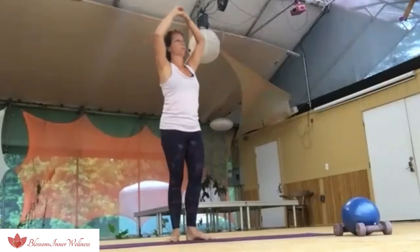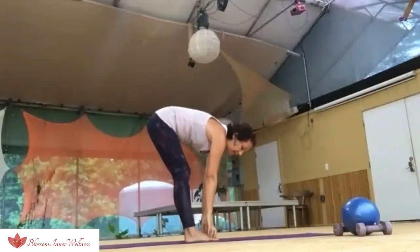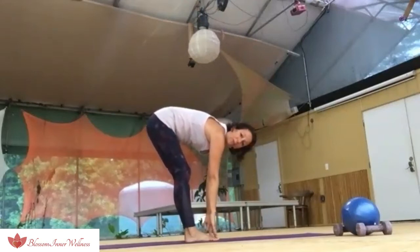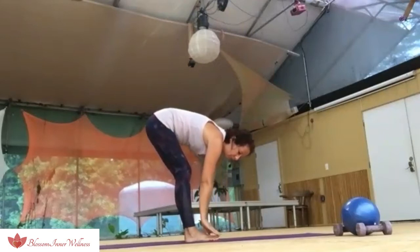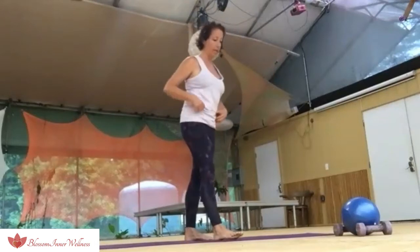And then you're going to fold. Just let your body hold, fold down. 10 and 9 and 8 and 7, 6 and 5, 4, 3, 2. Slowly come up. Fantastic. Okay, we're going to have a seat.